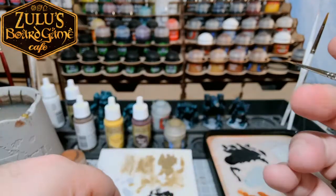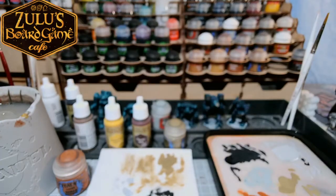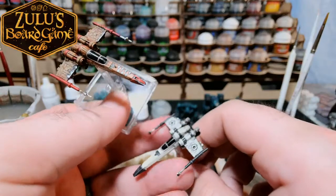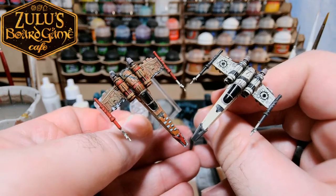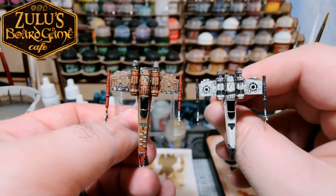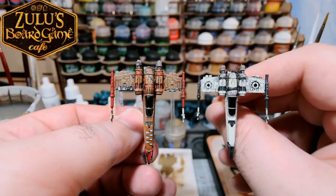And again, just for comparison, I want to remind myself where I started. Because we started with a very different miniature, or a very different paint job. So if you'll remember, these two Z-95 Headhunters were in the same package and had the same paint job. And they now are very, very different looking ships. And honestly, what we could have done is just added some wear and tear to this paint scheme. And I think that would have been a fun look for it as well.